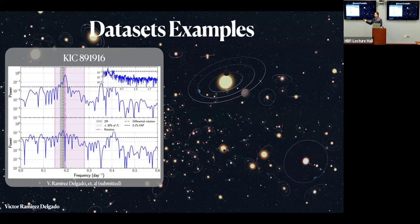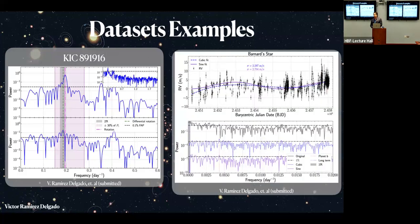And then you have another peak in the periodogram that they reported as being the differential rotation, but it is really close to the original period, to the point that it's even separated by less than one frequency resolution from the original rotation period. This means that, even though what you see on top is the original periodogram, and the one at the bottom is a periodogram after you subtract a sinusoid with the frequency of the rotation period, you still find this period. And it's possible that simply fitting the original rotation period is not enough to get rid of this artifact.